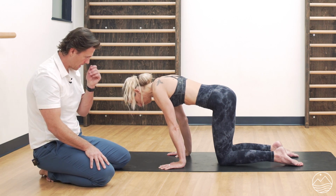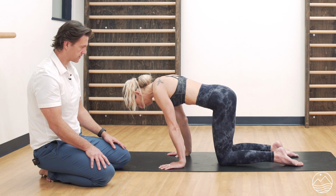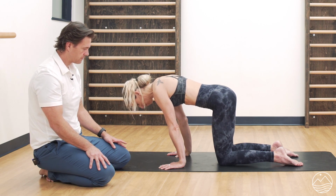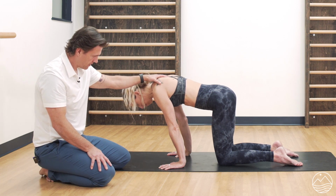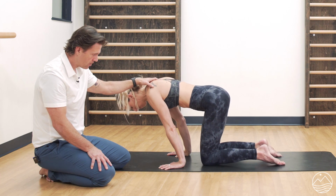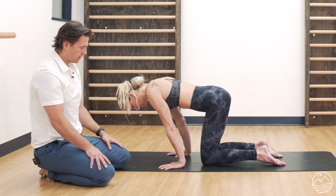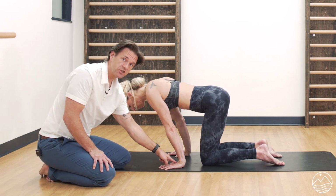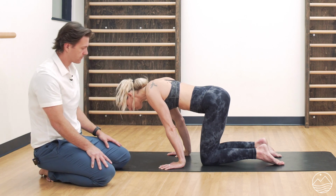Squeeze, 10, 9, 8, 7, 6, 5, 4, 3, 2, don't lose position. 1, that's going to give her a little extra space. You can see she can come forward a little bit more on top of that wrist. She's going to push down. Second round, isometric contraction. She's in a deeper position. She gained an extra 2, maybe 3 degrees of wrist extension.